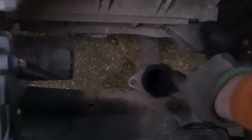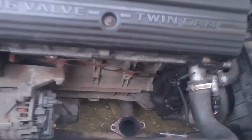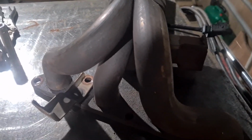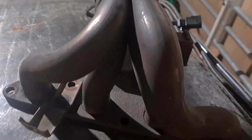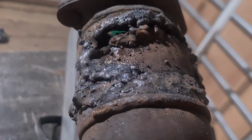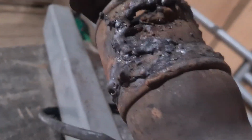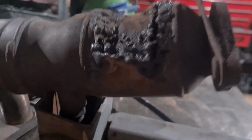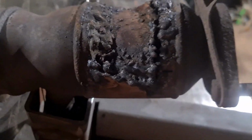Yeah, with the manifold off, a piece of piss on these. You can see it's been blowing quite a bit on the side, but you should actually see the state of the manifold. Oh my god. So from the top you could see this was bad, but I didn't expect it to be that bad. What has somebody done with that? I've had a good old giggle over this one. I reckon Michelle could have welded this better, straight off the cuff, and she's welded like three times.